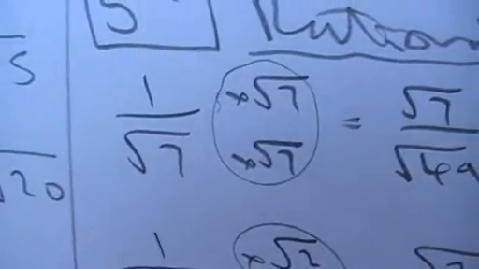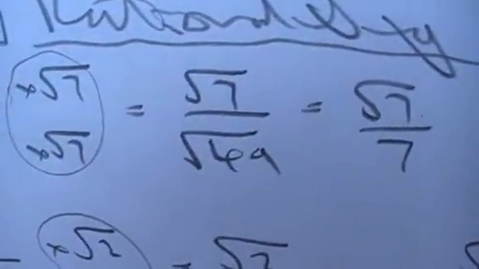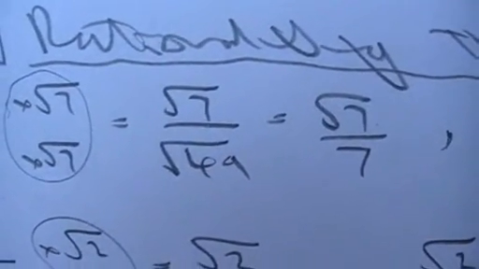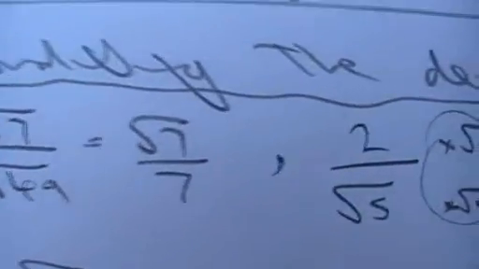What if I were to multiply the bottom by root 7? Clever. That would give me root 49, which is actually 7. But if I've multiplied the bottom by 7, I've got to do the same to the top. So doing the same to top and bottom, which is why I've circled it. Clever me. I get root 7 over root 49, which is root 7 over 7. So I've changed 1 over root 7 into root 7 over 7. They're the same value. Put them both into a calculator, I'll give you the same answer. And I've rationalised the denominator.